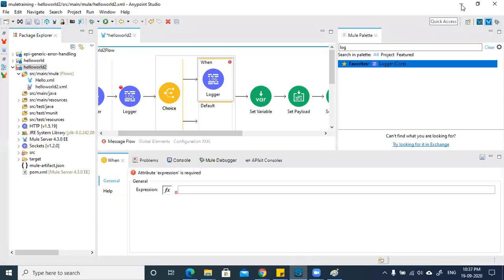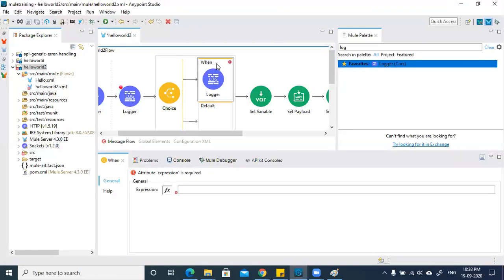So then we need to have separate logic if the user does not want to disclose gender. In that case we can use the conditional operator if else, or the choice in case of Mule. And we can write different branches or different routes based on the result of evaluation of the expression, and the specific route will be executed.